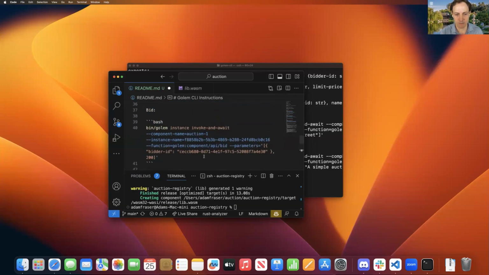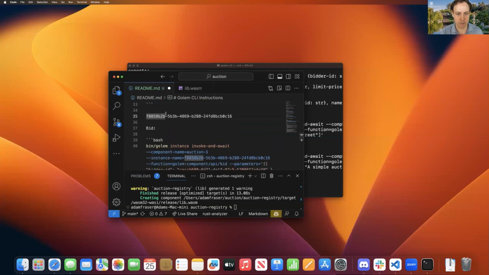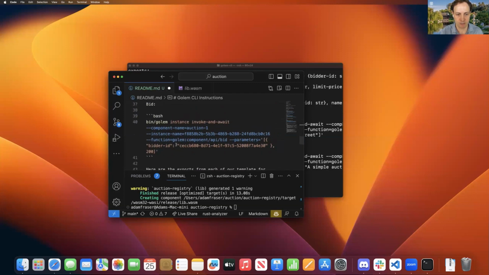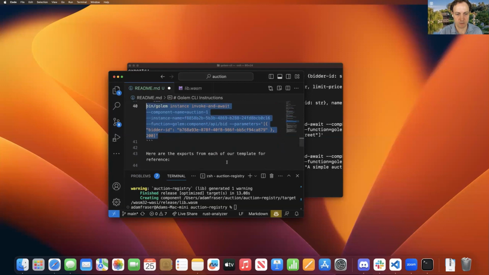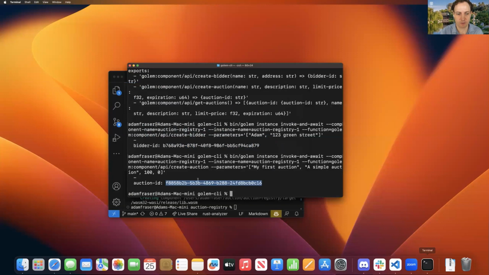And so the way we're going to specify that is just normal JSON, right? We just have the curly braces here, we have the name of each field, and then we have the value here. So again, I got my actual auction ID here. I'm going to scroll up, grab my bidder ID, and put that here. And so I think the limit price was 100, and I'm going to bid $200 here. Or 200, I mean, we have a specified currency, so we can assume it's whatever currency we want.